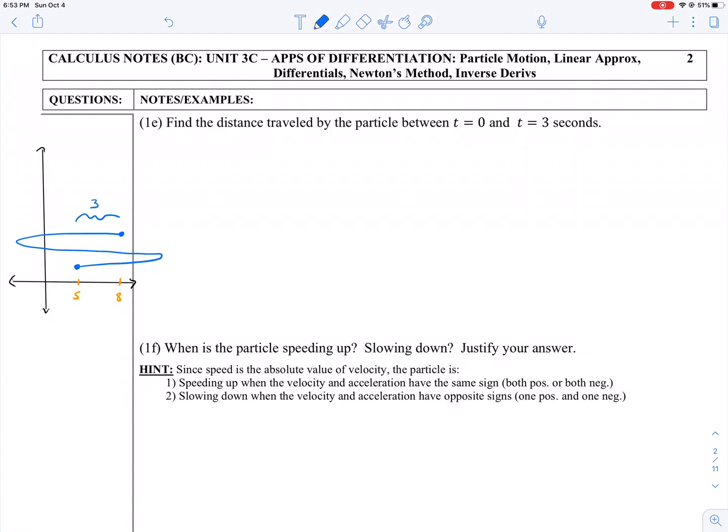So let's make a note here. Total distance is different than displacement. It's really important that we grasp that the displacement and the total distance are not the same thing. They are not measuring the same thing. It's important for us to understand that with particle motion. Total distance means we must check turning points. I'm going to call them turning points, but it's the idea of the particle changing direction.